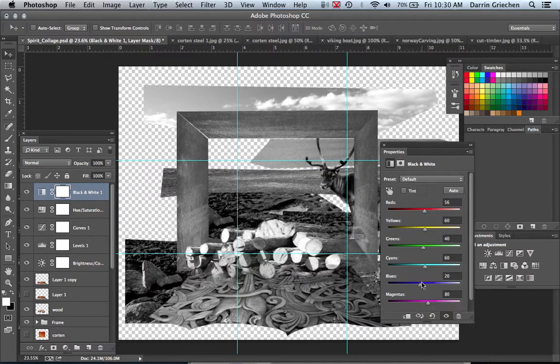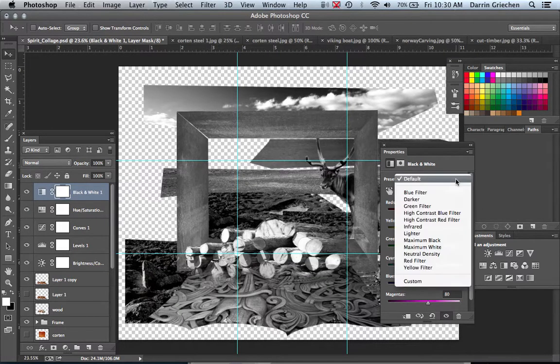Again, we have these blues. Sometimes it's really nice to pop the blues down and make the sky quite a bit darker. And then it has some defaults. Now this is all, again, coming from photography, so if you have ever done photography, we can use a couple of different filters to have presets.